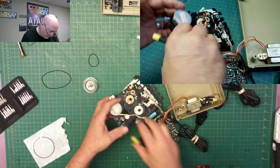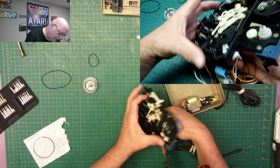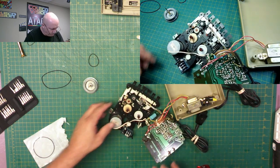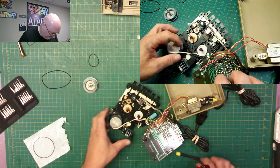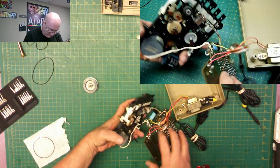All right. Wiggled it in there, and it's still on that one. Let me just turn this just to see. And you see right there, it's spinning that one nicely. So that one's good. Now, the last one I'll put back on is the main belt.